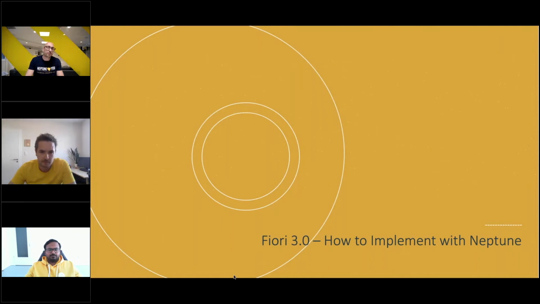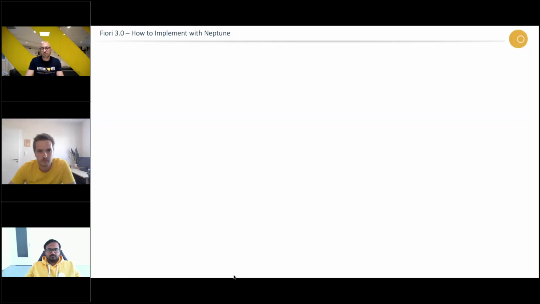So, but how does Neptune implement Fiori 3? That's fundamentally why you guys are here. Neptune implements it because we support version 1.71 and above immediately, either through CDN or by local installation. So currently we support 1.71.18 as the baseline version for UI5. And that comes together with the installation of Neptune.